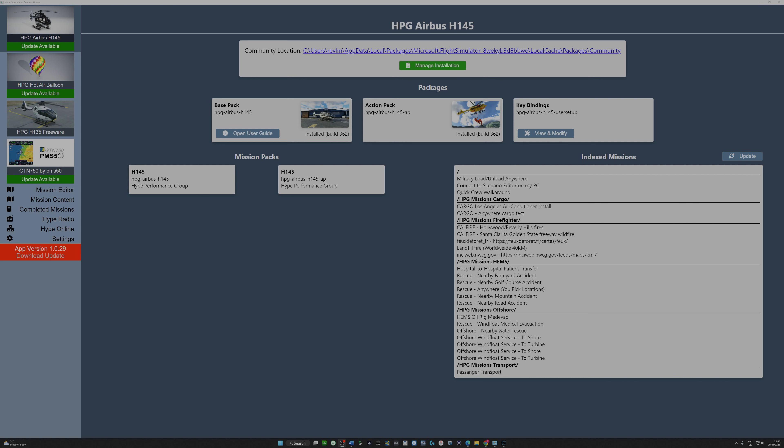When you open it, this is what you'll get — or rather, as I've journeyed with the software, this is what I've got on my screen having done no update of the H145 recently. I previously used to follow the Discord channel to find updates, but I've been a bit busy in the run-up to Christmas and New Year. Previously I gave clear examples about how to update the helicopter manually by loading updates to wherever you've stored the helicopter — whether it's in a community folder, on a separate drive with a link, or in the Microsoft community folder. It was quite a rigmarole, but I'm really encouraged because I'm aware this has improved.